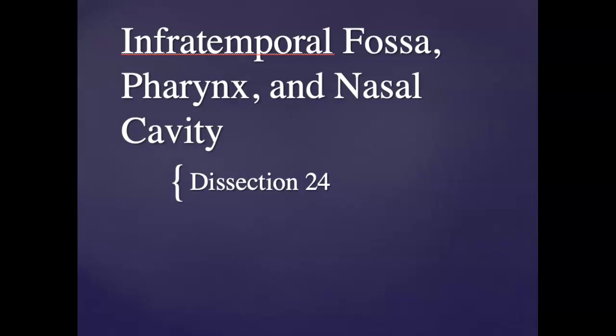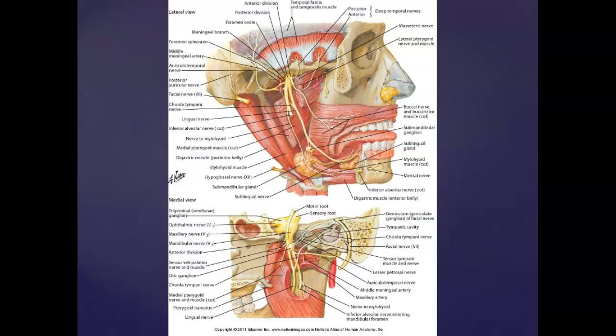Okay, so here's what we're going to do. We're going to start today with a little review because that's always helpful, I think. We're going to talk about the infratemporal fossa. This is going to be a review here. This is the portion below the temporal bone, right through here. We've removed a portion of the mandible. The ramus is gone at this point in order to see this portion of the skull that we're talking about right now.